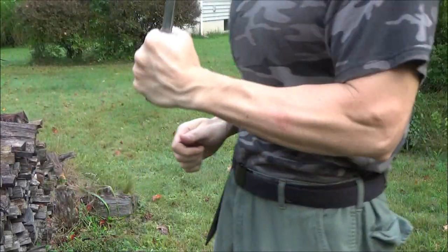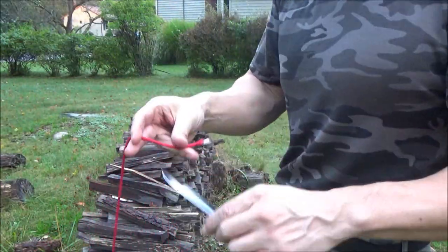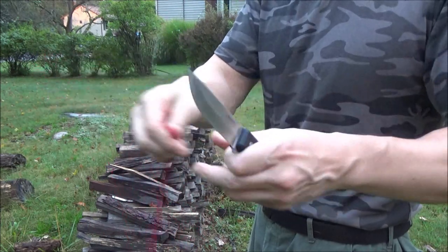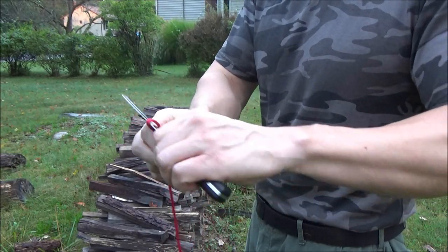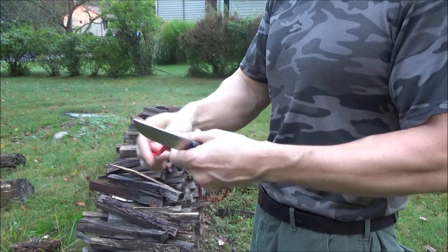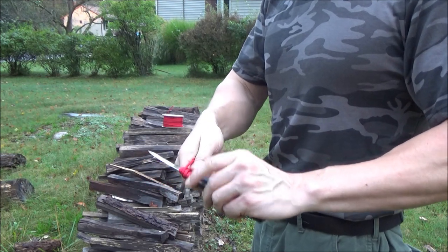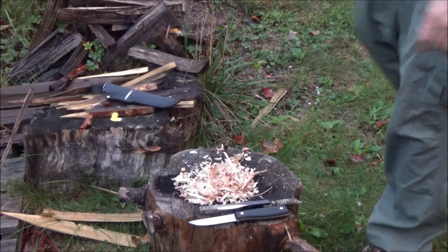We are going to do a lot of different cutting tasks with this knife. First up, standard utility task — cutting some paracord. I've got some food coming up, so I hope you're hungry, because this knife is mainly for cutting into animal matter. It's a hunting knife. I'm not a hunter myself, but I've certainly cut up many ducks, turkeys, chickens, and ribs of all sorts, beef and pork in the kitchen. You can use it in the kitchen or at your camp kitchen. It did well on the paracord — pretty easy task, but that's just the warm-up.